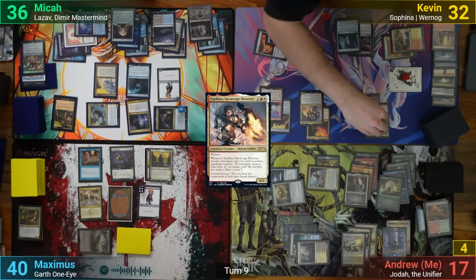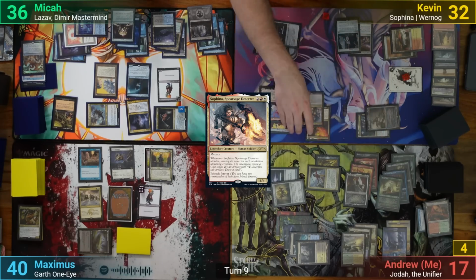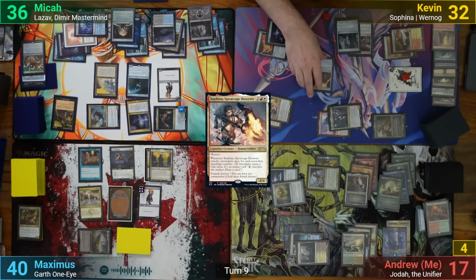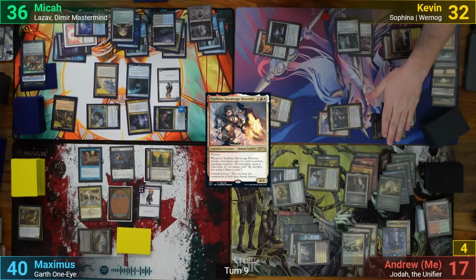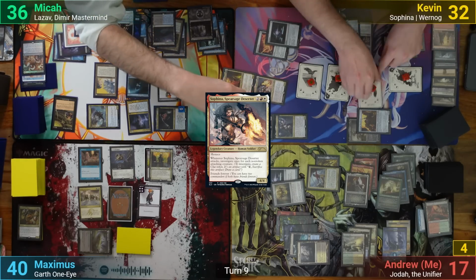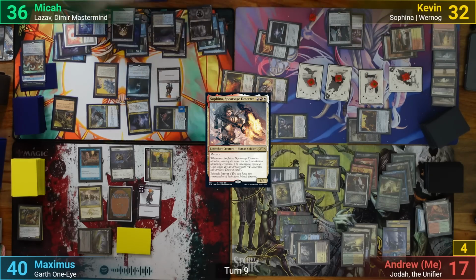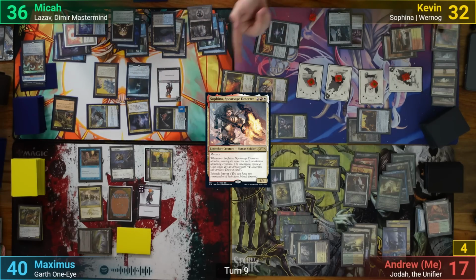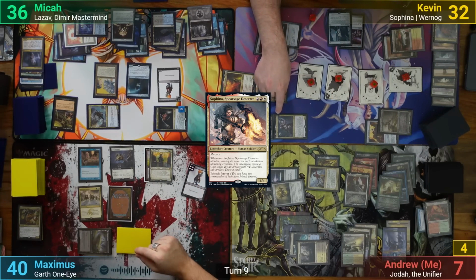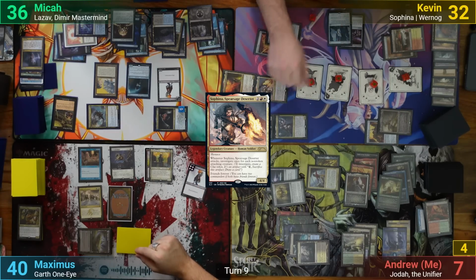He decides to swing Armix and the Academy Manufacturer at me, Sophina and Jorkadin at Mika, and Wernog and Gogoro at Maximus. He gets the Sophina trigger, making 6 clue tokens, which also makes him 6 food tokens and 6 treasure tokens. He also gets the Armix on attack trigger, discarding a card to take out the Notion Thief. I then take the full hit, while Max blocks with his zombie tokens, and Mika blocks with some of his tokens to stop it.